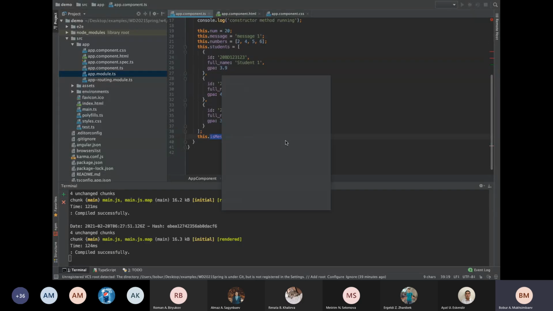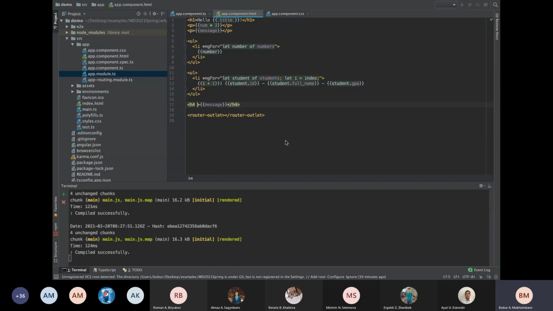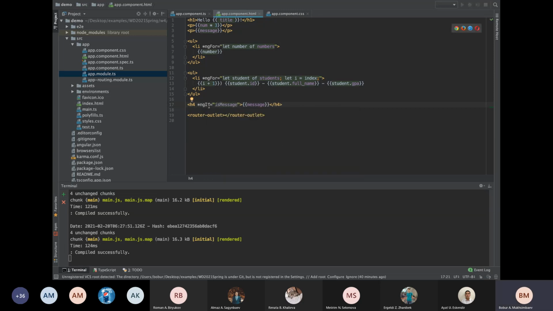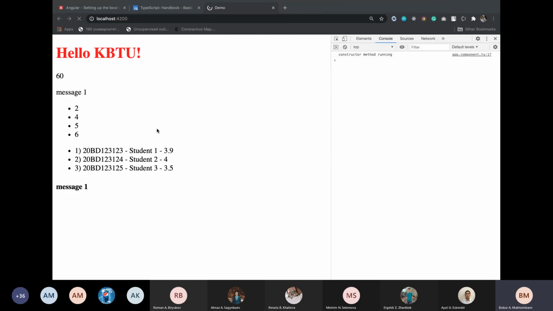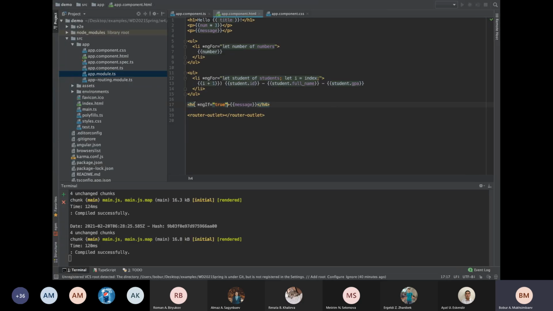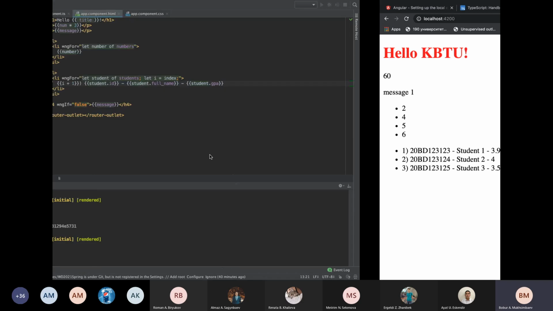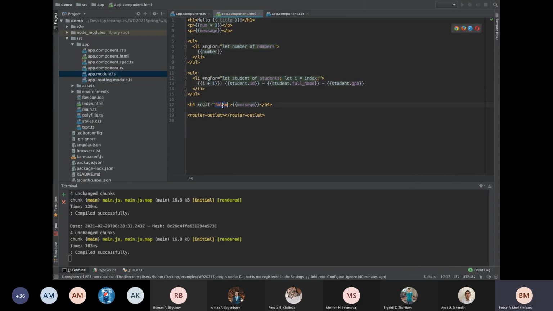value equals to true. For that, you can add one more directive here called ng if. Ng if and name of the variable is message. What it should do, it says ng if it will get here the true value, for instance, true value here, it will show this message, this h4 tag. If it's a false, it will just remove this tag from this web page.